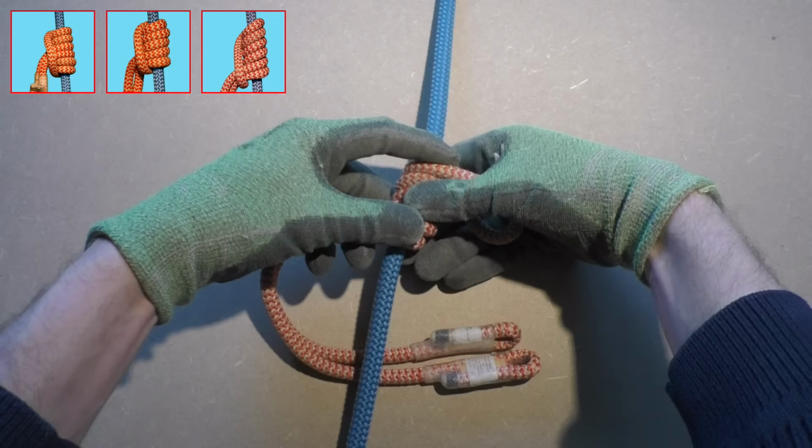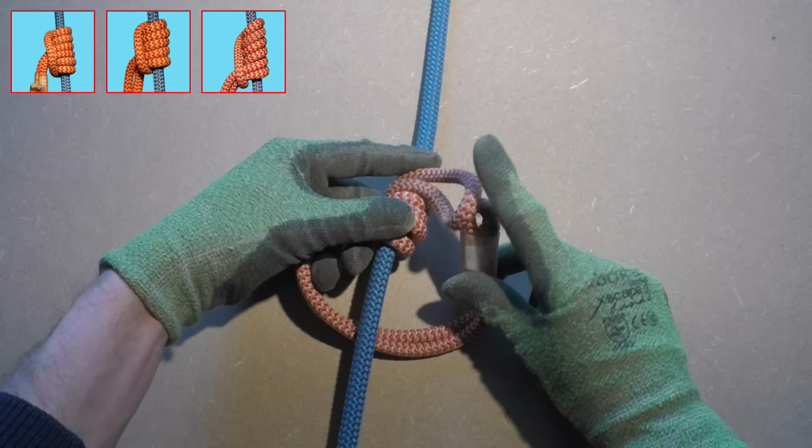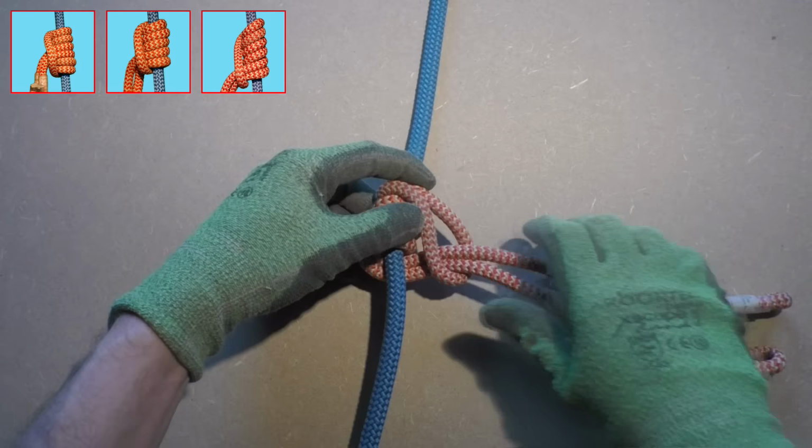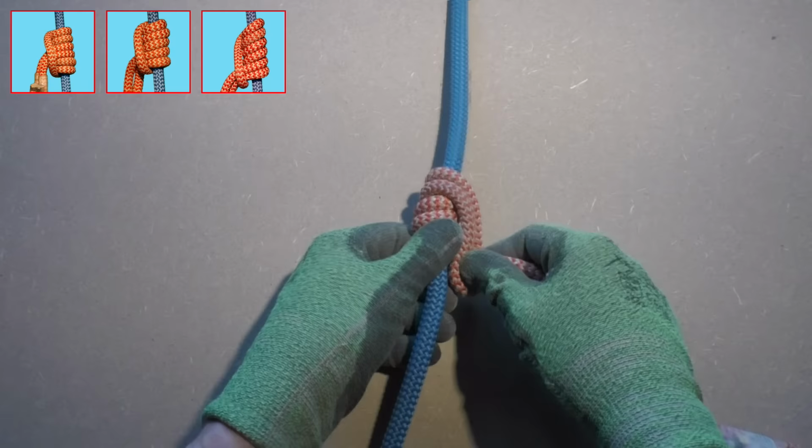Now that we have formed the coils, we can finalize the Klemheist by taking the working end, then putting it through the bite on top. This bite shouldn't be too small, so make sure it's roughly long enough to cover the length of the stacked coils. To finalize the Klemheist, dress the hitch, then tighten it. Always verify your friction hitches before you fully commit to them.